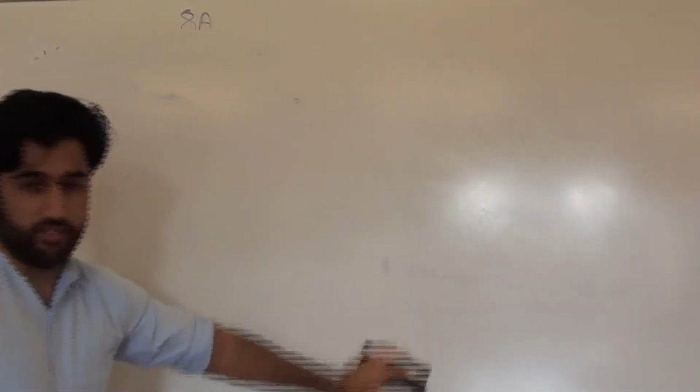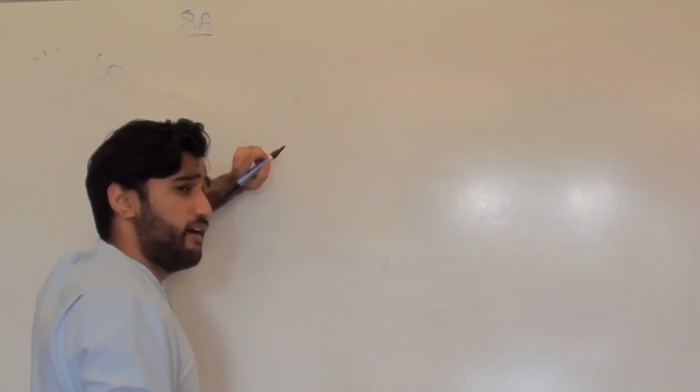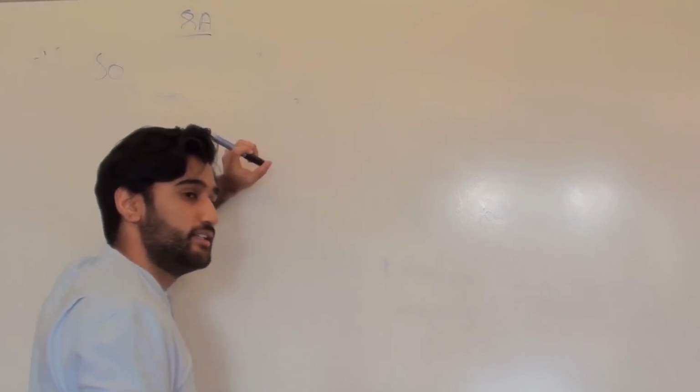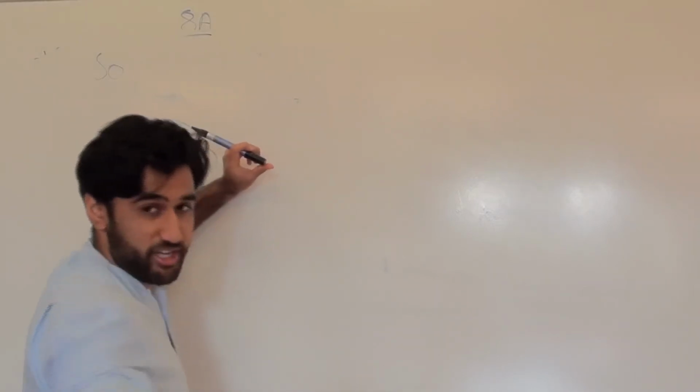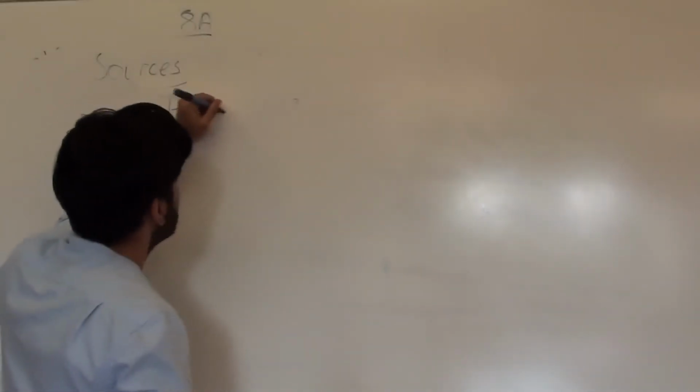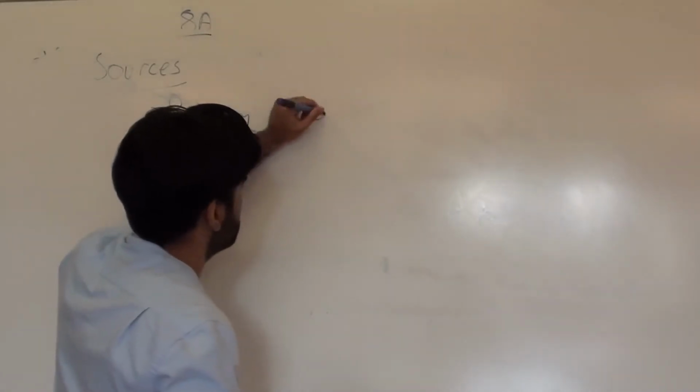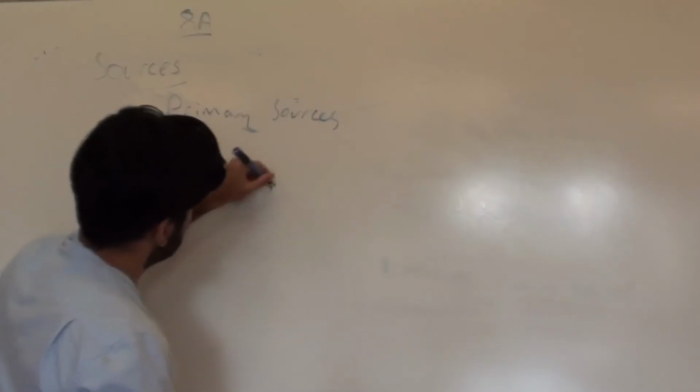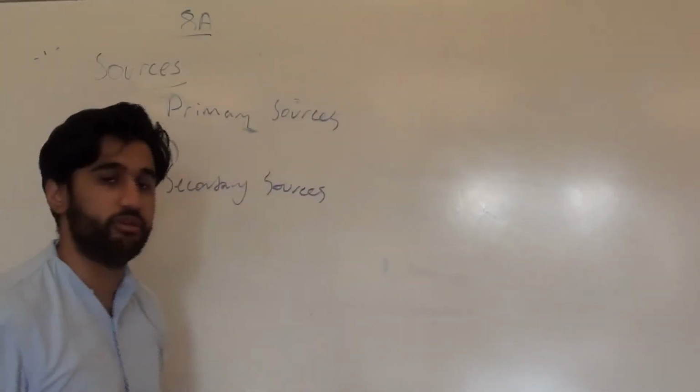Like I said, a lot of notes today, unfortunately, but that's alright. Now we're talking about sources. I'm not talking about tomato or soy or hoisin or mayonnaise or sriracha mayo. We're talking about where we get our data from. We've got primary sources and secondary sources. Think about the words primary and secondary. Where do you source your information from?